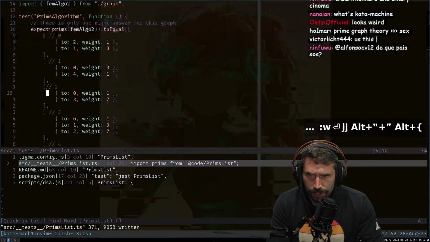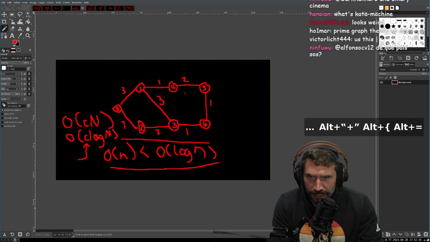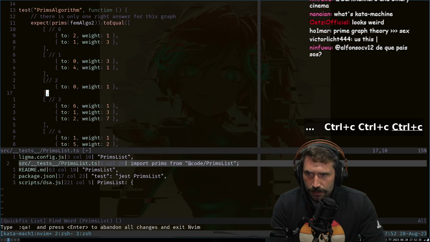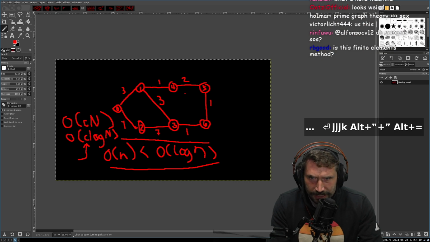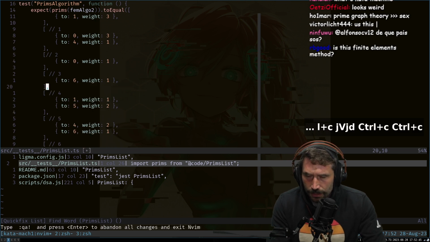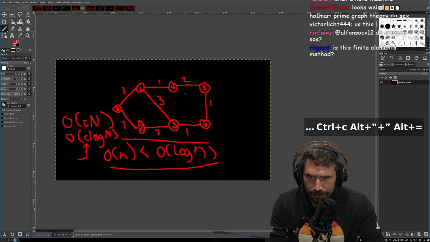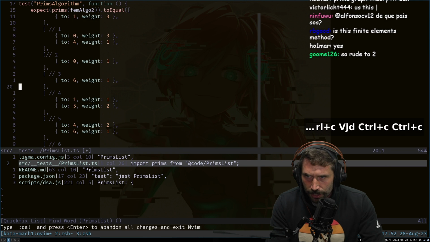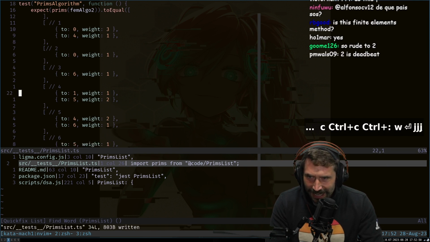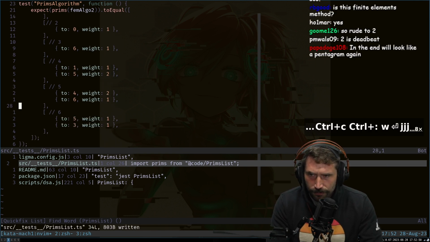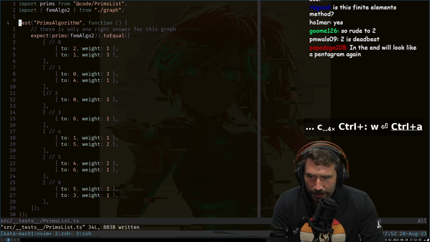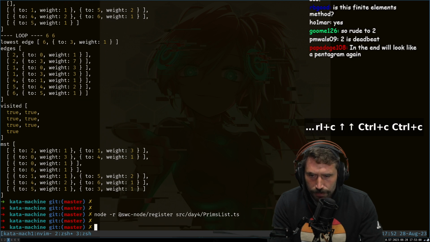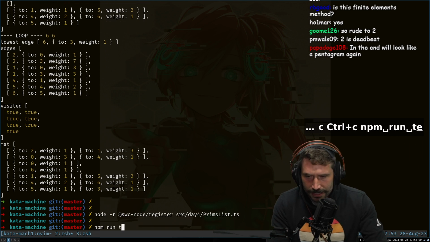2, what should you be pointing to? 2 should be pointing to nothing. All right. 3, what do you be pointing to? 3 should point to 6, and that is it. Ooh, no, that's not true at all. Wait, is that true? Yeah, that's true. 4, you should be pointing to 1 and 5. 5, you should be pointing to 4 and 6. 6, you should be pointing to 5 and 3. Okay, so that actually looks good. So if I have done this correctly, I should be able to give it the old NPM run test.